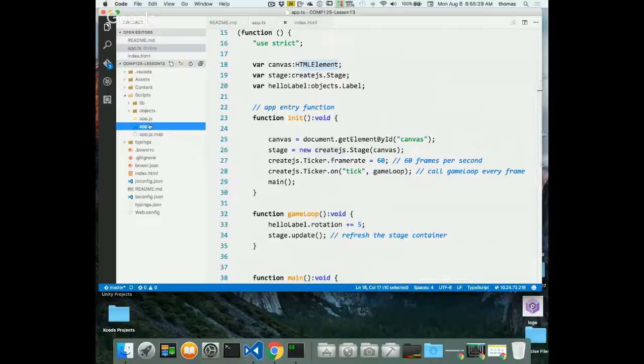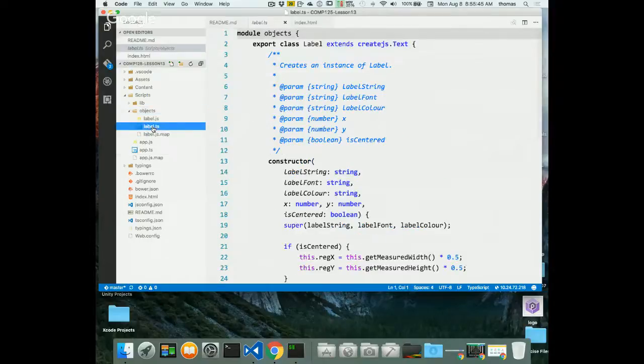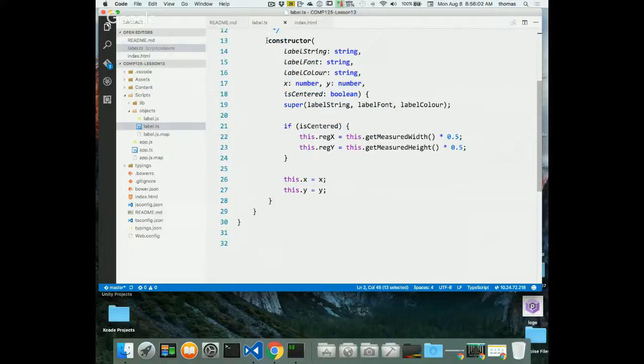The only thing I've done differently, and I did this really quickly last week, is split my code over a couple of files. So, code splitting. When I did that, I made another folder called objects, and inside there I defined a label with what looks like a standard class. My class is Label. I use the extends keyword to extend the built-in CreateJS text object. That's from CreateJS. Then in the constructor function I have a bunch of stuff that we would normally do for every label we make.